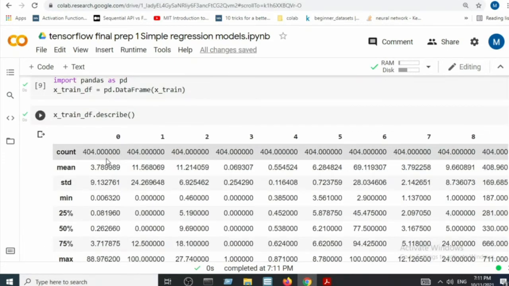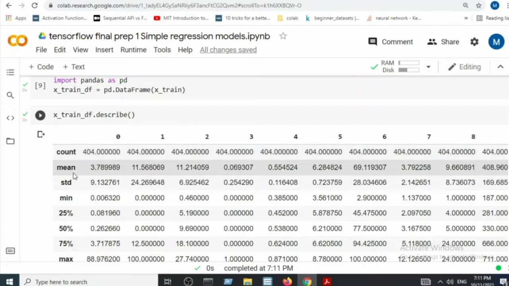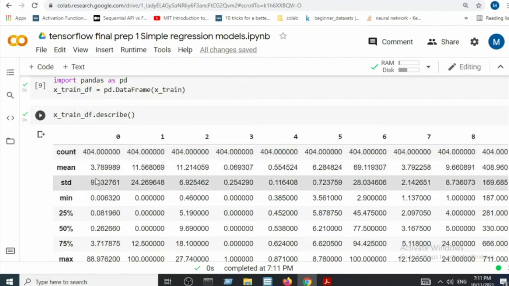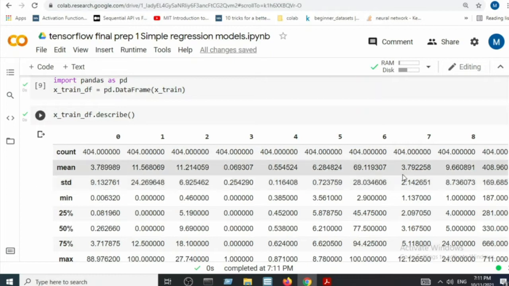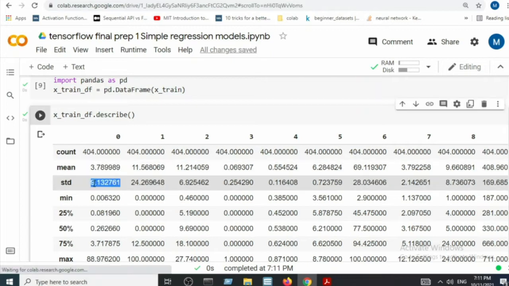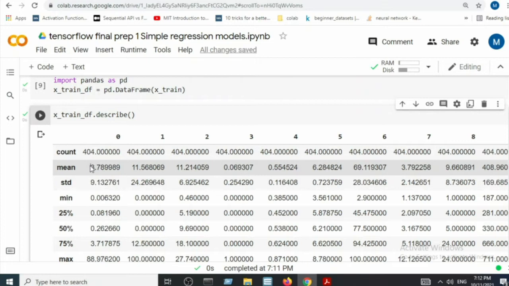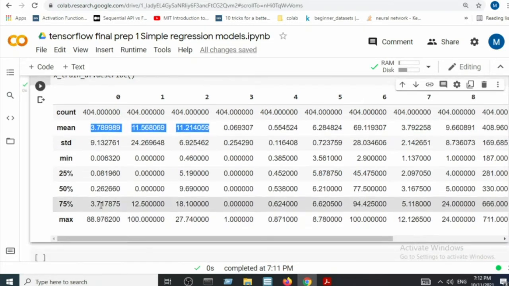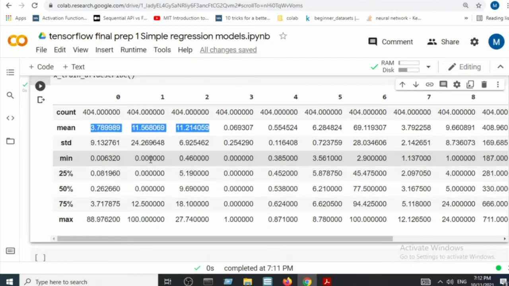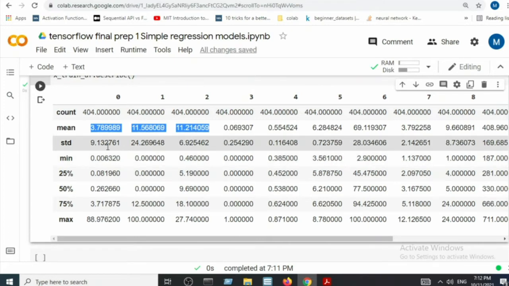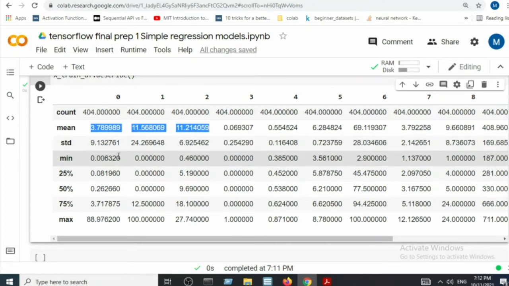So what I have here, this is the average, max values, min values, quite widespread, and of course the standard deviation.